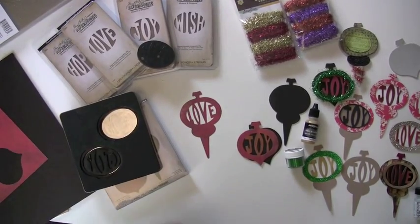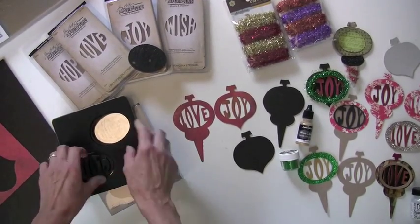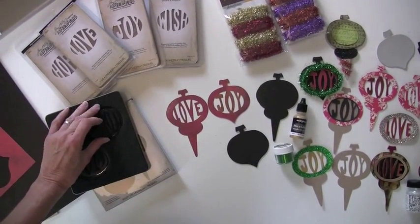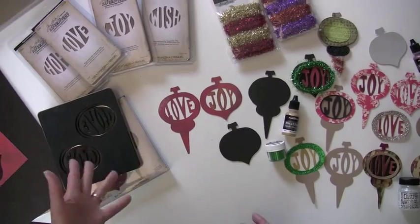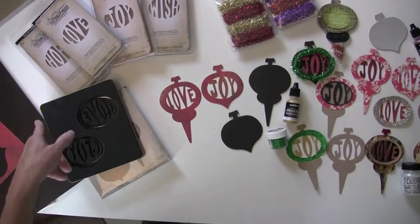The love die. Or you can get the joy die, which would be there, because you could put the joy in this one over here or whatever. So you can make your ornament solid, or you can make it with the words, whichever word you choose.